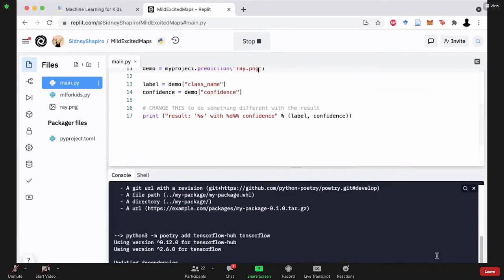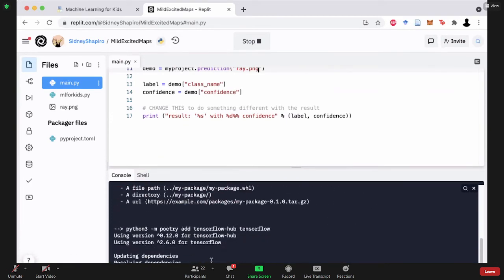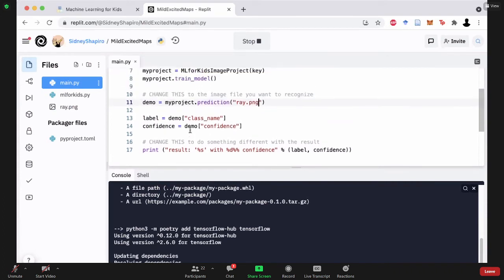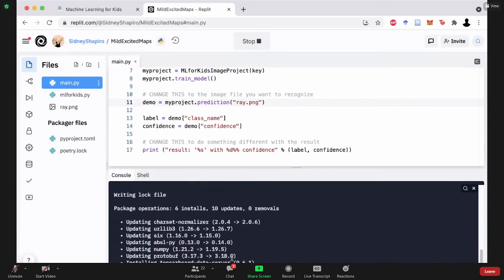Again, installing TensorFlow on Replit is not a good idea because it takes a really, really long time. But when this is done, it will tell us how much Ray looks like a monster truck, a chicken, or a cookie, and in what percentages it was able to match the model of what we built before, right? So this just takes a minute because there's so many different things to install when you're putting in TensorFlow, but we'll see if it works. It doesn't always work really fantastic, but we'll give it a second.